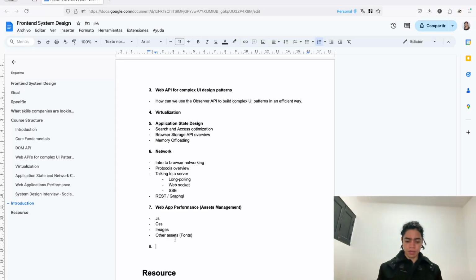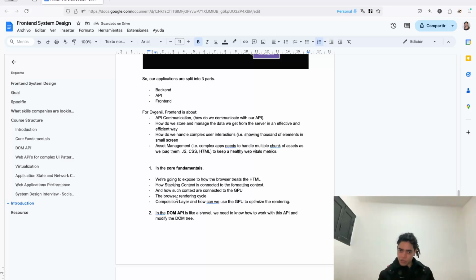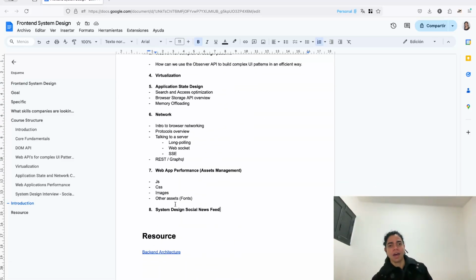System design, social news feed. The goal is to understand all of these patterns, especially the core fundamentals, as a way to build this application.